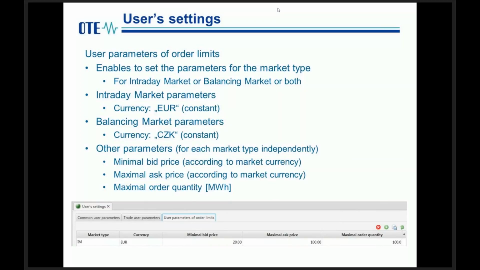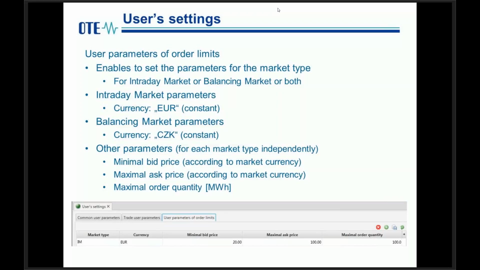of order limits. And this pane is empty by default, so no user parameters are determined which would limit the price or quantity in the individual markets.